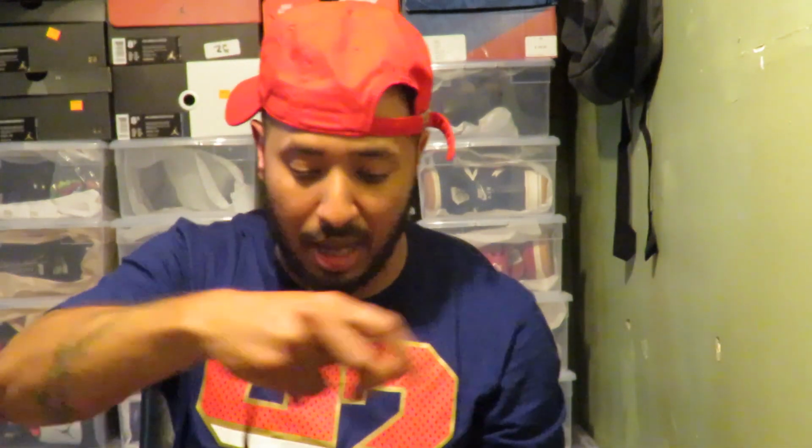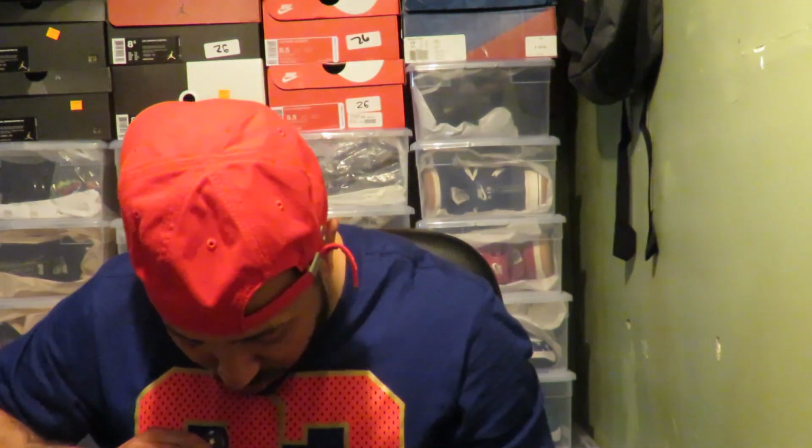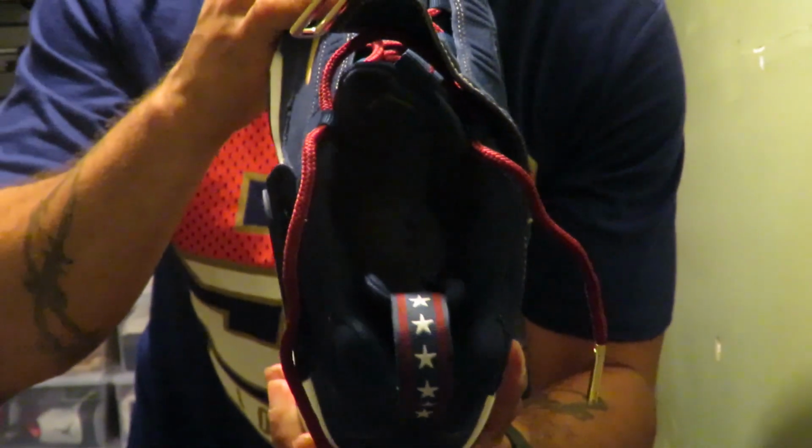The suede on it is kind of crazy. Let me unstrap this, man. Yeah, it's upper suede. It's premium. The shoelaces, man, the shoelaces on these are tough. I ain't even gonna lie. And it has like a, what's this, a moose? Yeah, it's a moose. I don't know if you guys can see these. Lighting's probably a little bad, but I'll show you a close-up of it in a little bit.